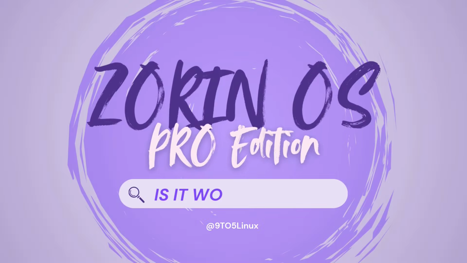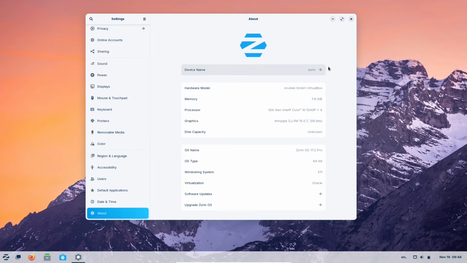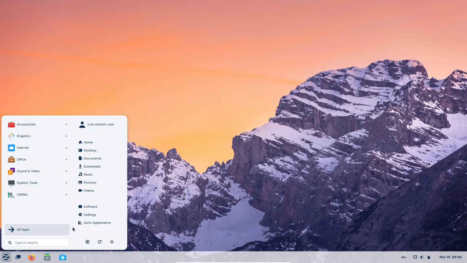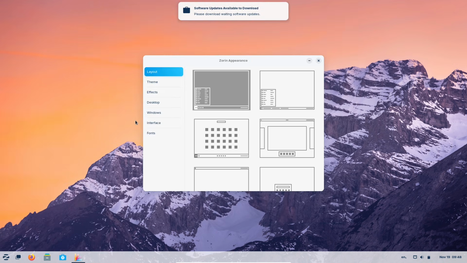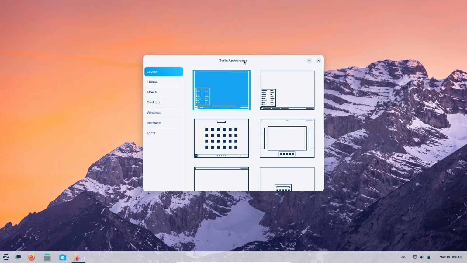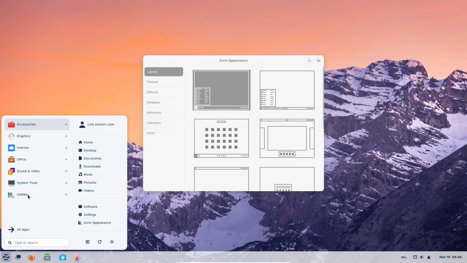Tired of Windows 11 forced updates, ads, and bloat? Or maybe you're just looking for a Linux desktop that actually feels premium without hours of tweaking? Zorin OS has been turning heads for years as one of the most polished ways to ditch Microsoft. But the Pro version now costs $59.